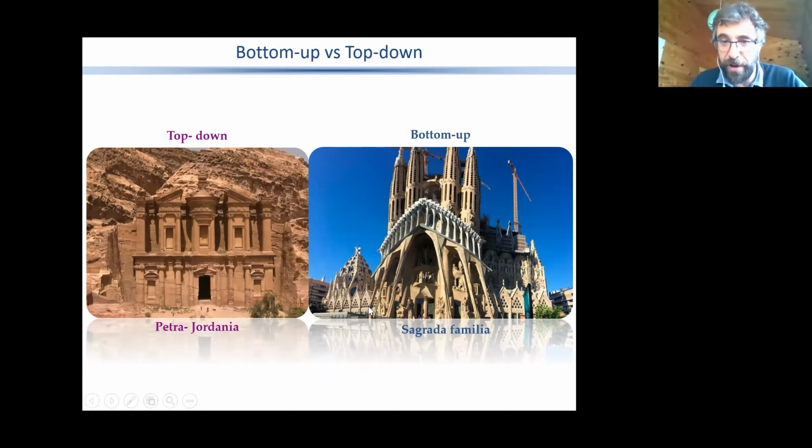If you go to this other very nice church, Sagrada Familia, I think you know it, you see that you can add flexibility, you can add precision also, and that will depend on how good you are at building the bricks, the building blocks. But this is not exactly the bottom-up approach that we are using. I think you will understand that by knowing that this church started to be built 140 years ago and is still not finished, okay? So you cannot build nanostructures with the bottom-up approach brick by brick.